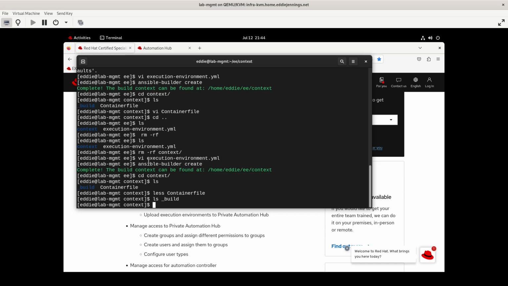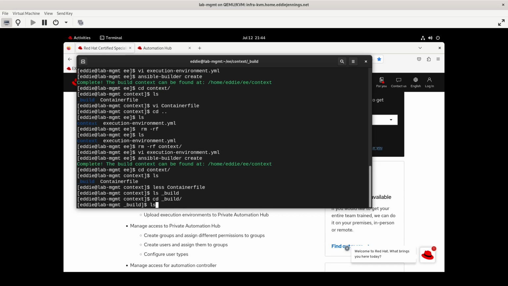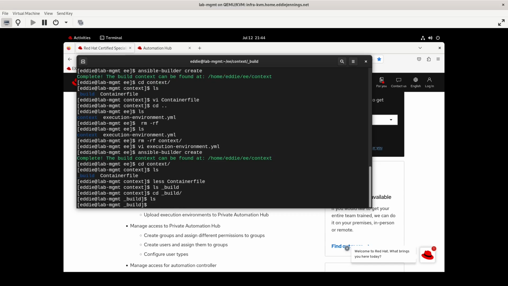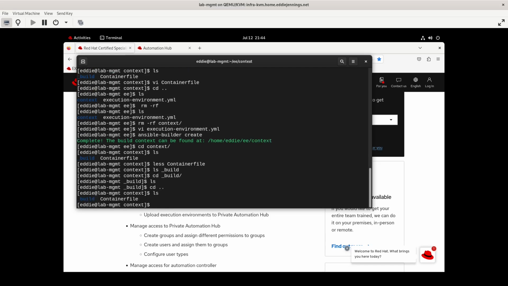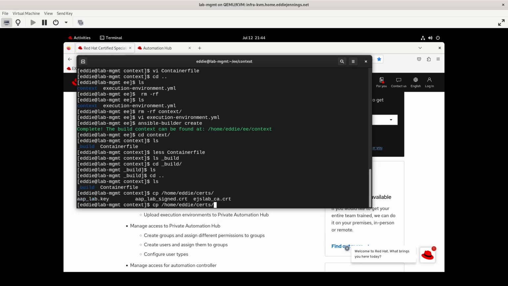But anyway, I digress. I want to copy into the build directory, which I guess I don't have to do in build. I could do it just in the context directory. But yeah, I'll do this in the context directory. See if it works. So we're going to copy home, eddy, certs, and we want the EGS lab CA.